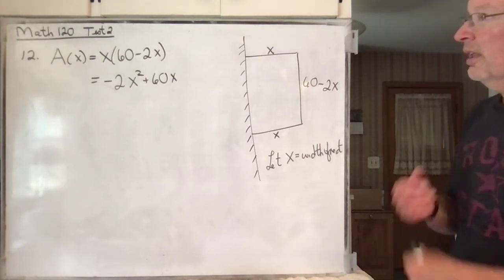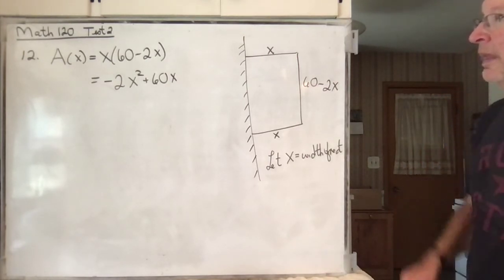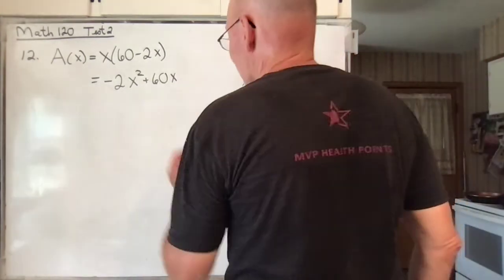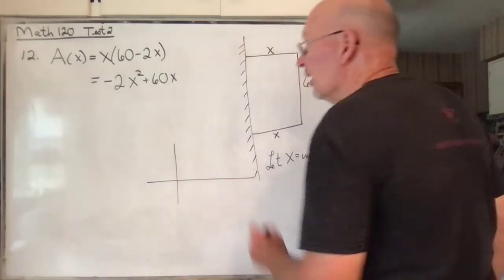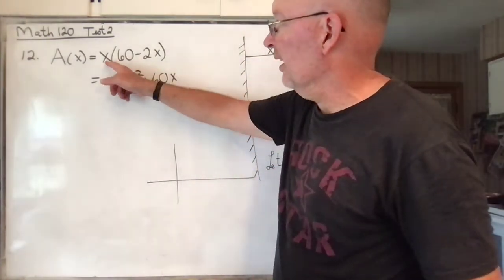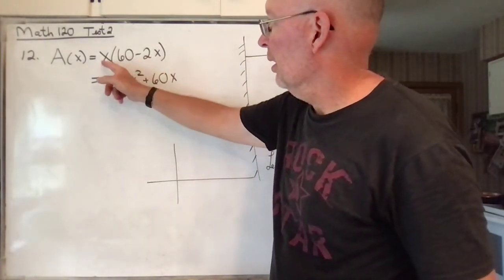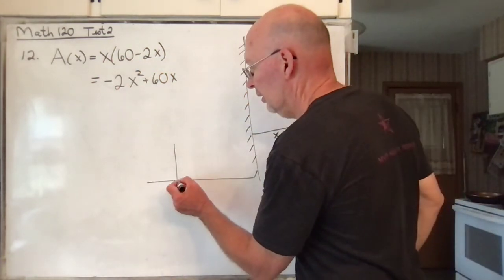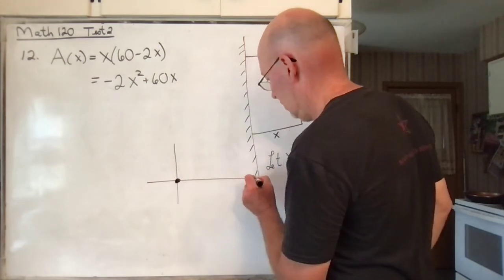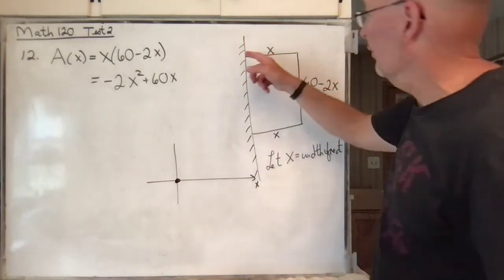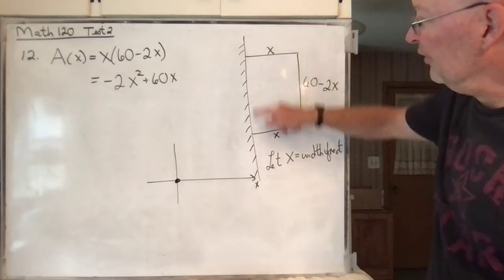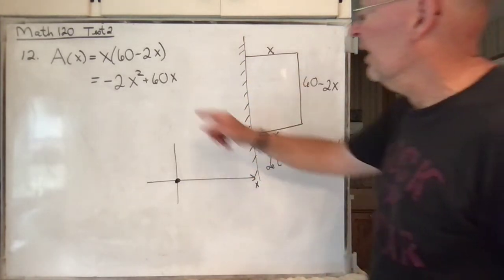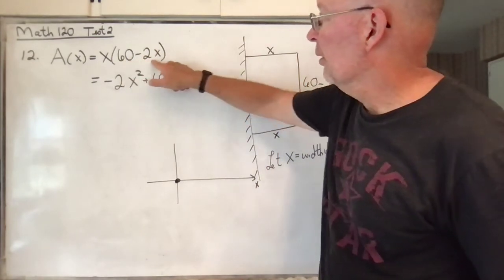So there's the area. And now that you know the area, you want to know where that function will be a maximum. Maybe it's easiest to notice that the area is going to be 0 when x is 0. That makes sense, right? If there's no width at all, if you put the fence right up against the barn, then you don't have any area. You're also going to have 0 area if this is 0.